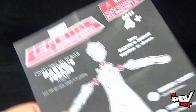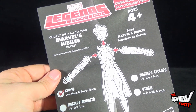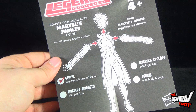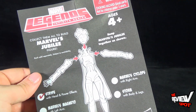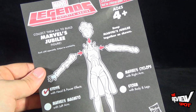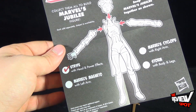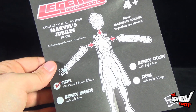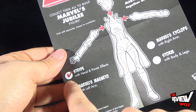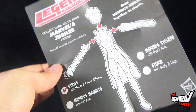For your consideration, Strife does come with one of the pamphlets that shows you how to build Jubilee. Not that it's overly complicated, but they've decided to put in instructions nonetheless. It says snap Jubilee's Marvel parts together as shown. They've also taken the liberty to check off which piece is included in this box — like you didn't know this was the head. That's an expense they didn't need to include.